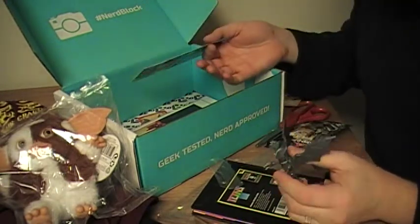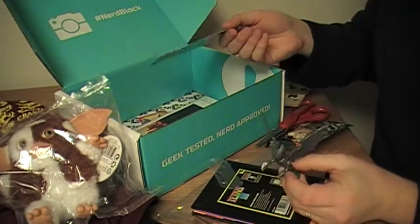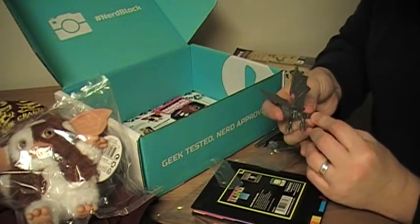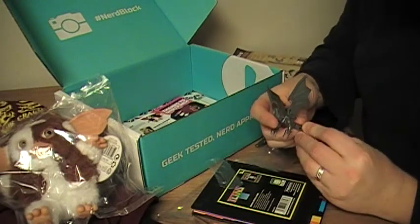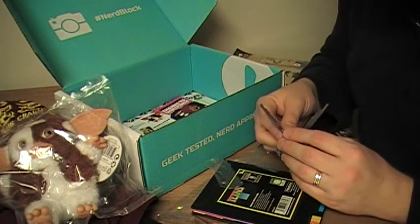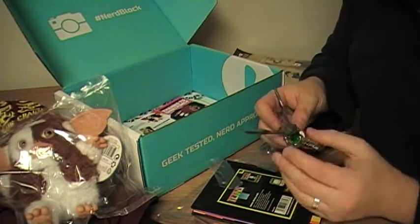You can never say bad things about an autograph. You get two t-shirts, all for less than $30. I'm thinking it's worth it. The t-shirts alone are probably $10-15 a piece, so add those, throw the figures in. You made your money this month. It's a nice, solid box. It's a great way to end the year.